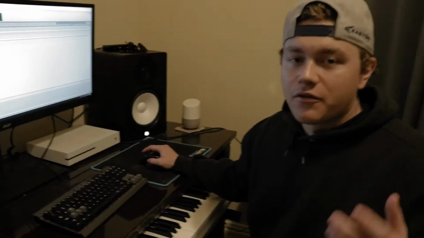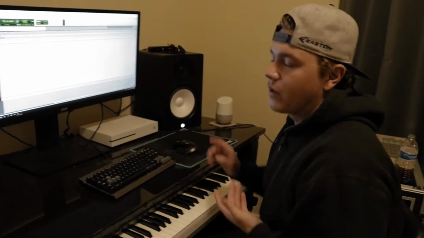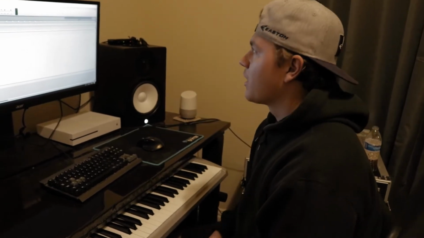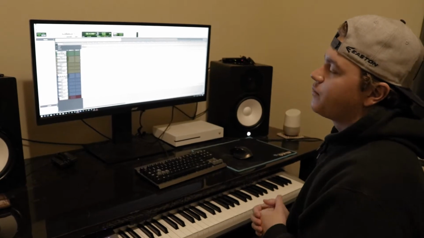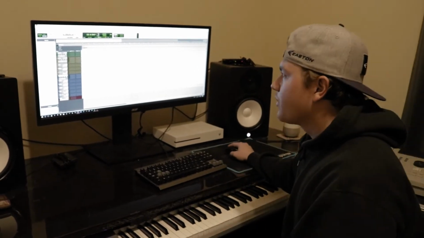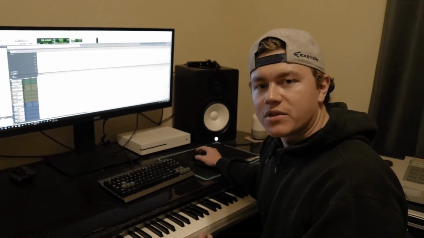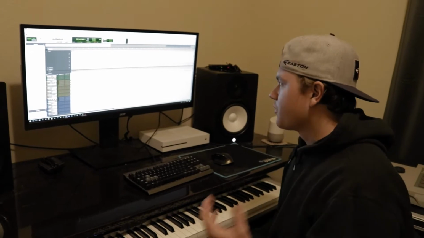So let's get it. The first thing you want to do when you open up any sort of session, whether you're using Logic, Ableton, or Pro Tools, which is what I use here, is set a tempo. If you don't work around a tempo, it's going to be hard to get things synced up. I've gone ahead and chosen 145. I've already been messing around with some sounds, and that sounds like a good vibe and a good tempo for the kind of beat we're going to be making here.